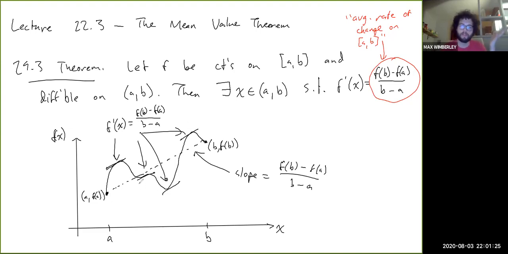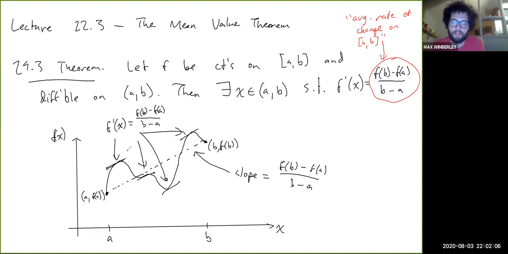That's the most familiar case; when the derivative isn't continuous, something really messed up is happening. So if you pretend that's not happening, and that it never equaled this average value, then it would either always have to be strictly bigger than the average value or strictly smaller. But then in either case, if you were to integrate the function, it would be growing faster than it's supposed to, or slower, and it wouldn't end up having the value f of b once you get to b, right? So that's kind of the problem.